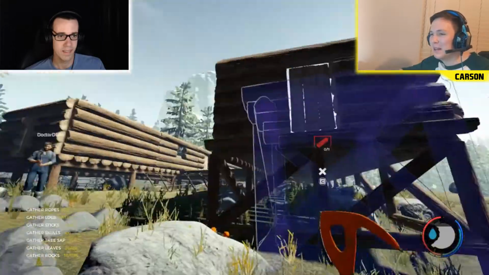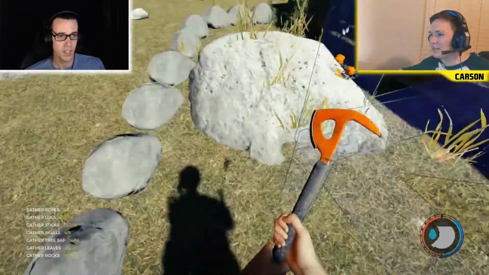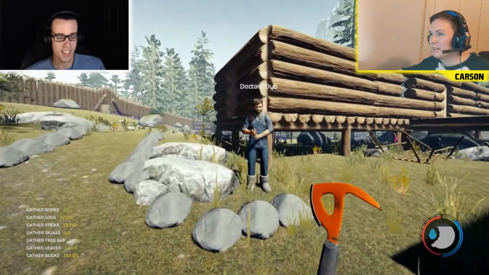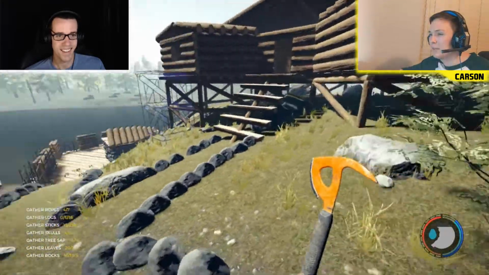Well, not an issue. We just decided that this was going to be really steep right here, having a staircase to where I'm standing. Carson pre-placed it. We've already discussed this on camera. Oh, okay. I thought we were doing it for later. My bad.